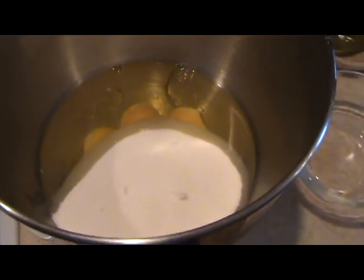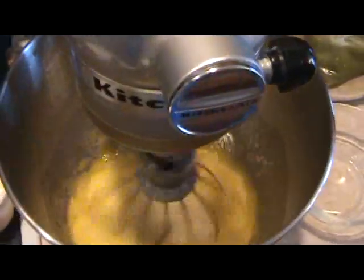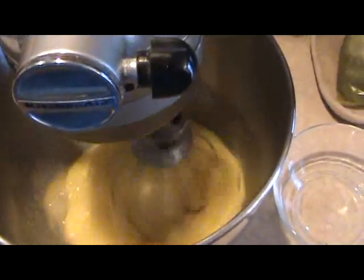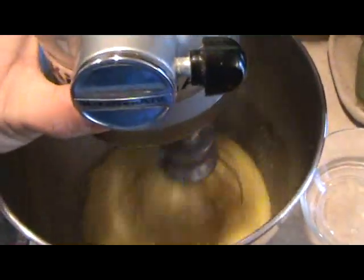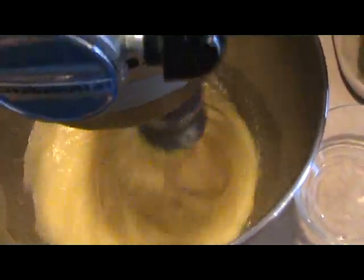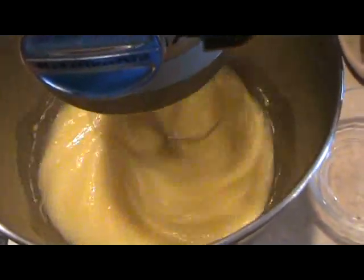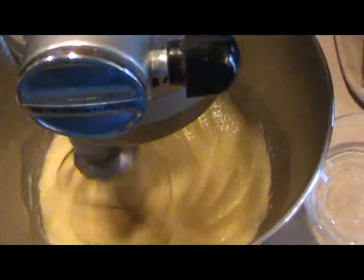Let's take a look at it after that. I'm mixing this on relatively low speed to start out with, because if you don't, it's going to spray all over the place. I started it out at about two — on this mixer it goes all the way up to ten. Now that it's starting to come together, I'm going to kick it up to four and let it sit for just a little bit — probably one or two minutes, nice and creamy. Then I'm going to add the green tomato puree.